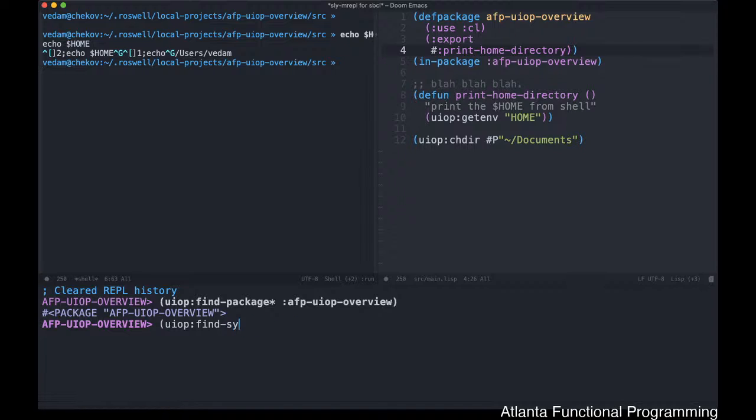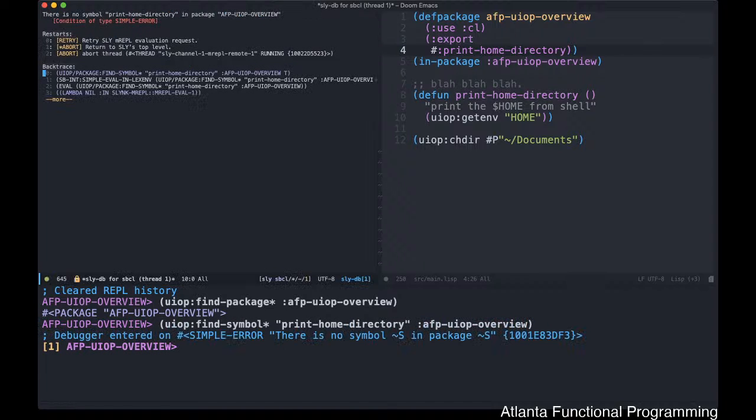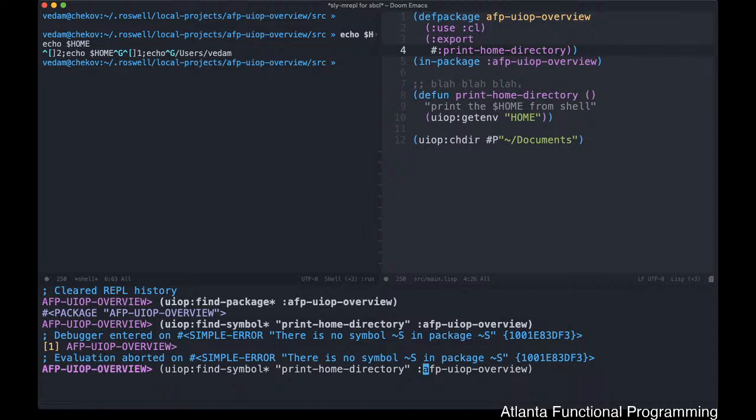find-symbol, and symbol is the name of the function that we're defining. Now, symbol could be either a variable or a function. Remember, Common Lisp is a Lisp-2. You get to provide the package designator upon which you expect it to be available. And you'll see that since I didn't provide a symbol, instead I provided a string, we'll just dump that.